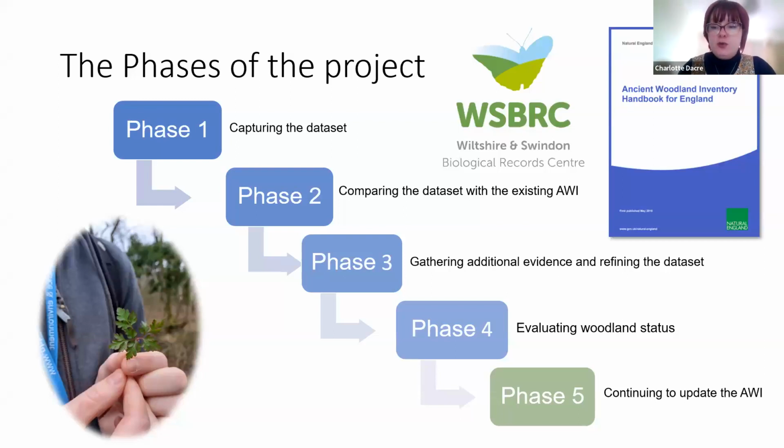Some of you who might have seen the Wiltshire Ancient Woodland Inventory before would have seen Ewan, whose hand is just in the bottom left-hand corner there. Five points to anyone who can guess what plant that is. It's one of my favorites, so I hope you will know which one it is. There are four main components to the project, but I've mentioned five here, and I'll get on to why in a little bit. The first one was capturing the data set.